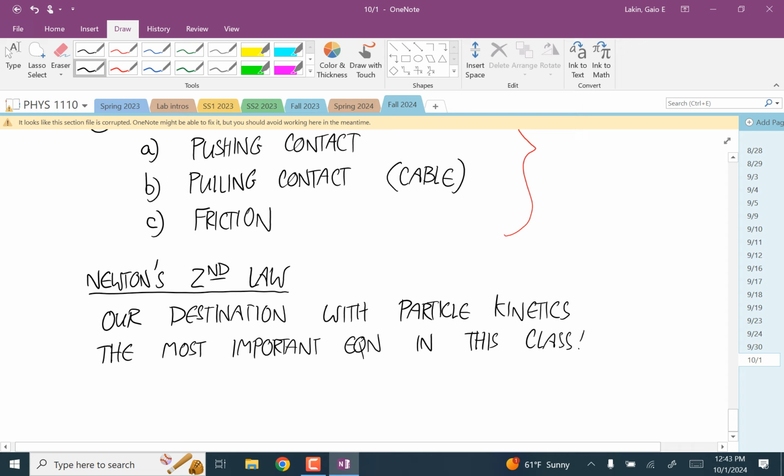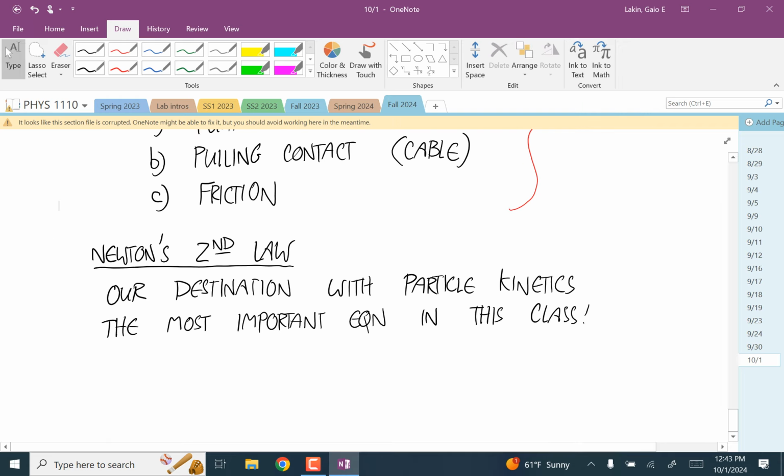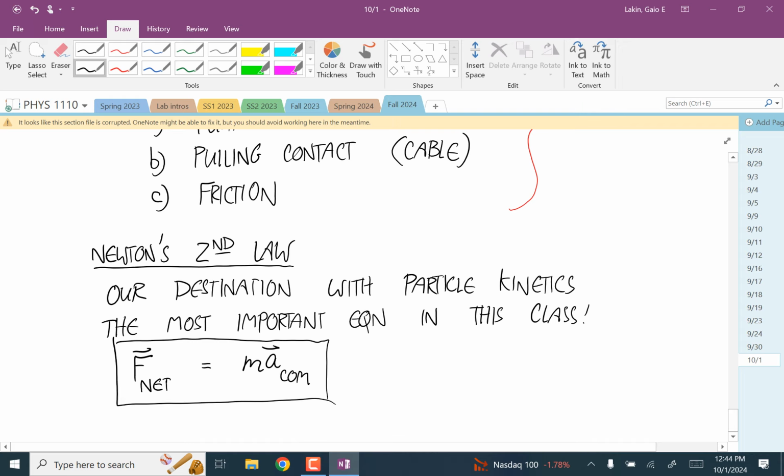And you've probably sometime or another heard people refer to Newton's second law. Newton's second law is the one that says F equals ma. The way that we're going to think of it is the net force acting on an object, the net force vector, is equal to the mass of the object times the acceleration of the object's center of mass. And that acceleration is also a vector.